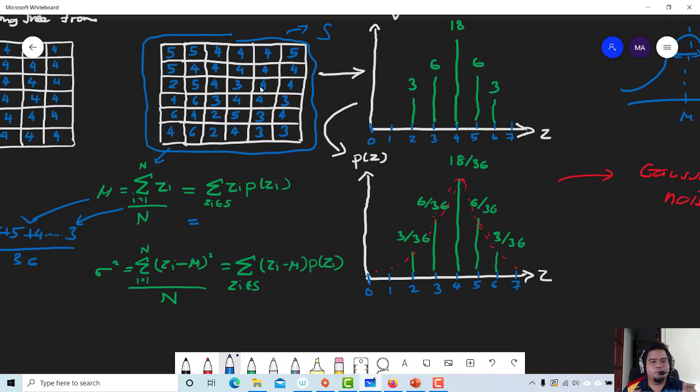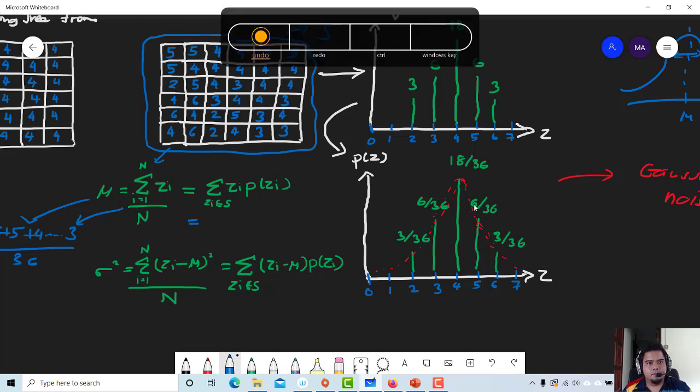I don't want to focus too much on how to interpret the formula. I just want to give you a simple understanding of how to interpret this expression. The first Zi is 5. You have Zi number 1 as 5, so it should be 5 over here. And what is the probability of 5? If you refer to this PDF, 5 is 6 over 36. Sorry, let me undo back this one.